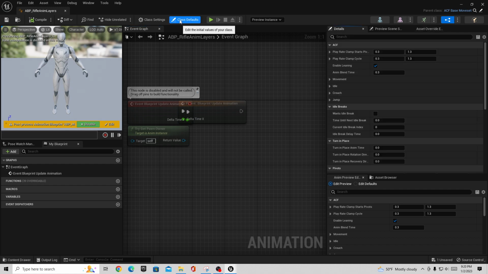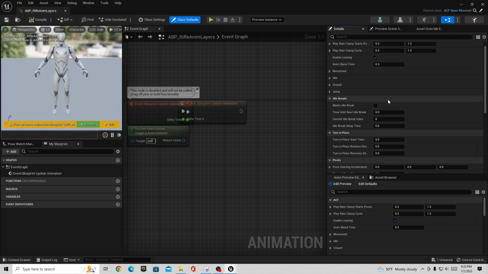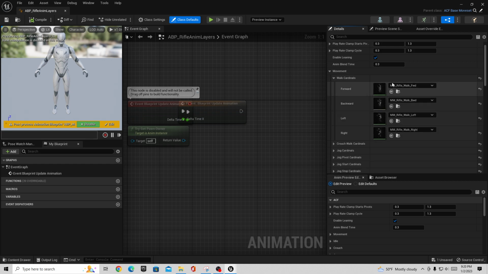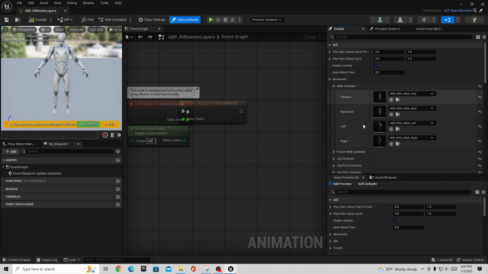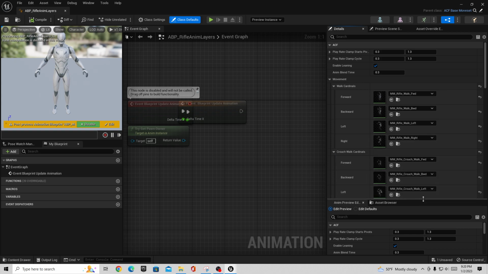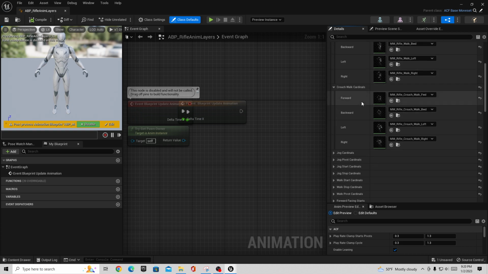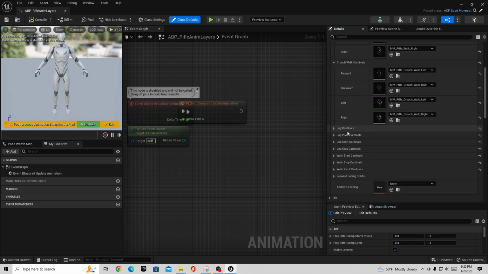And again, I think what you'll see is, if you look under these class defaults, what you're specifying in here is all the different cardinals of how you walk forward, backward, left, and right, which would normally have been inside of a, I forget what they call them, blend spaces or whatever. So basically, a lot of this stuff is getting identified in here and being passed off as variables to other things that are reading these. And you can just define them right here very easily for your walk cardinals, your crouch cardinals, and jogging.